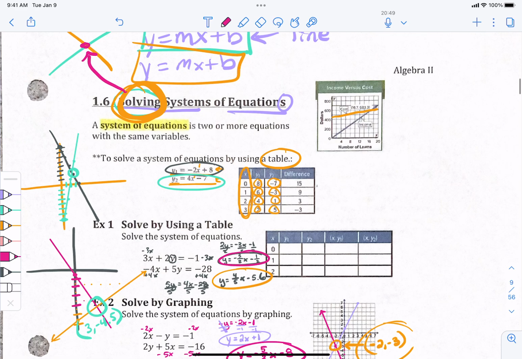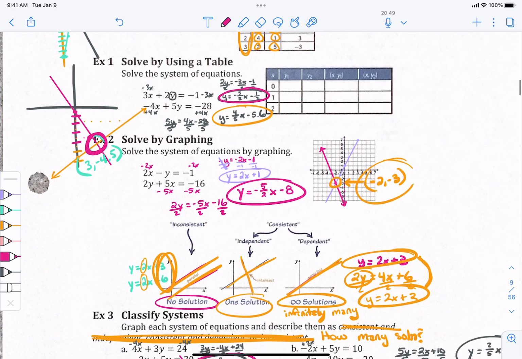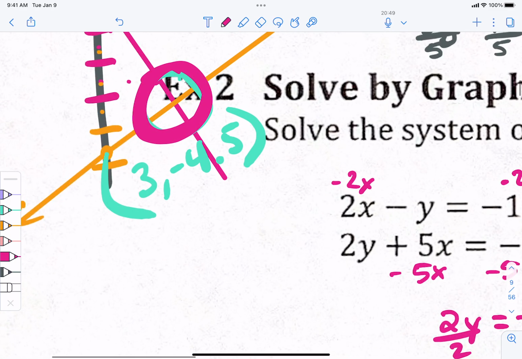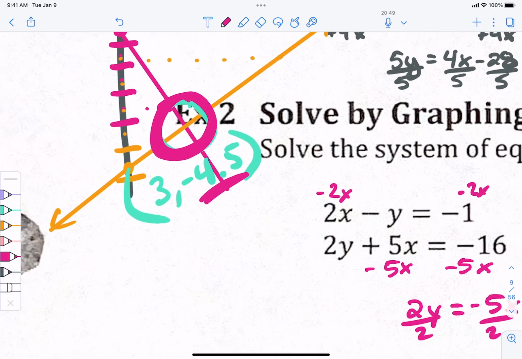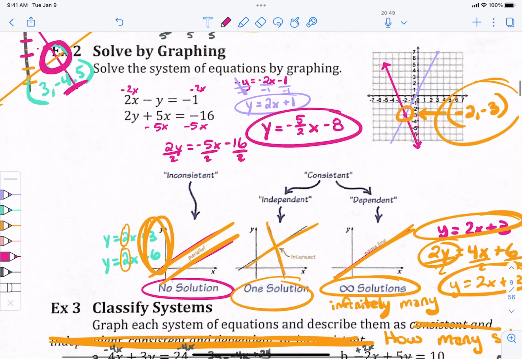And in 1-6, we did solving by graphing, and we're trying to solve and find where they cross each other, okay? And graphing is kind of a pain. I don't usually like to graph a whole lot, just because even after I graph, sometimes it's hard to see where that point crosses exactly, especially if your graphing is terrible like mine. So I'm guessing it's at -4.5, but I don't really know for sure. I don't know what the exact answer is, so it might not be exactly that point. So that's kind of the downfall of graphing.